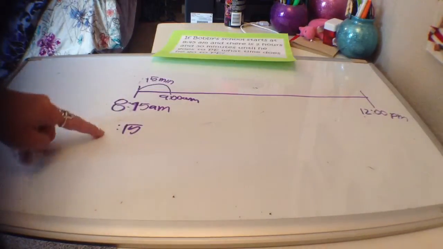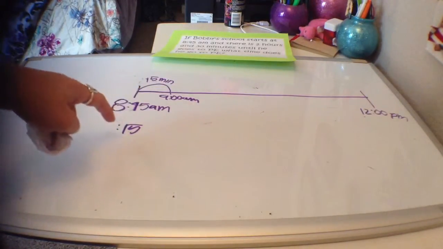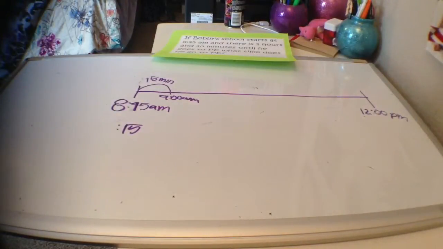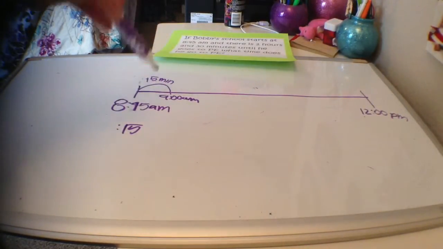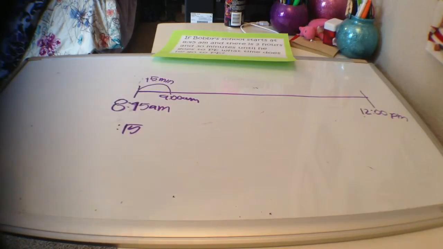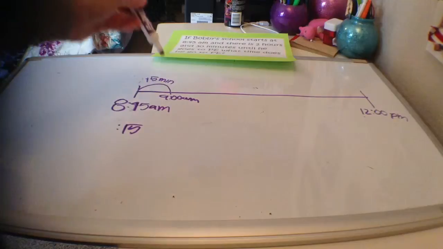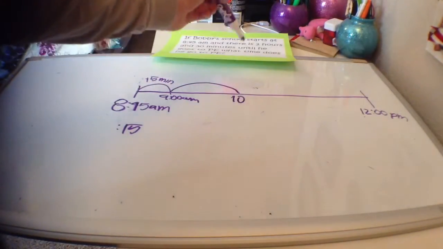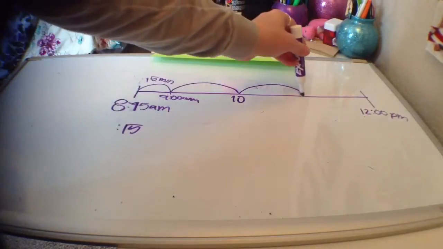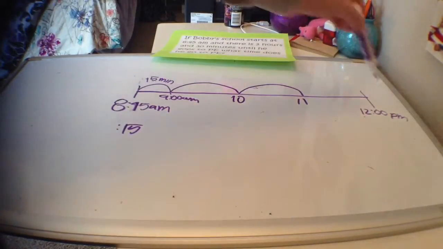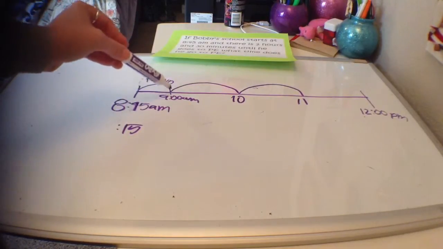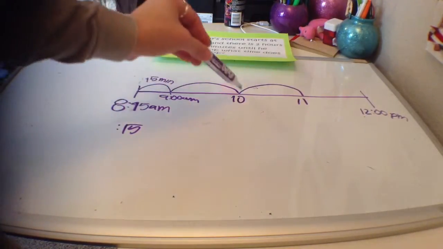I'm just going to leave this 15 minutes here so that we can be adding up the amount of jumps that we have until we get to 2 hours and 30 minutes. So now that we're at 9 a.m., we are at a nice whole hour, we can make 2 hour jumps each. So we will go from 9 a.m. jumping to 10 a.m. and then 10 a.m. jumping to 11.